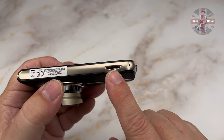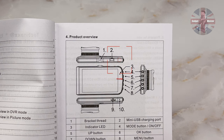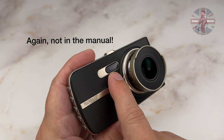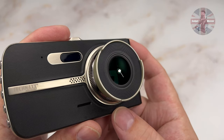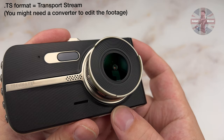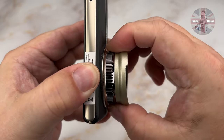On the underside of the camera, the microSD card slot and the microphone. On the top of the camera, the mounting point, the mini USB charging socket, and some form of 2.5mm audio socket — though whatever it is, it's not actually mentioned in the manual at all. There's also the recessed reset button, what appears to be some form of IR receiver or sensor, an air vent, and at the bottom, the speaker. The camera records at 1920x1080 — full HD — at 30 frames a second, though it does record in an unusual TS format, more commonly used with DVDs. Despite the impressive looking lens, the knurled ring and lens hood don't move — this appears to be more of a design nod towards SLR cameras rather than anything functional.